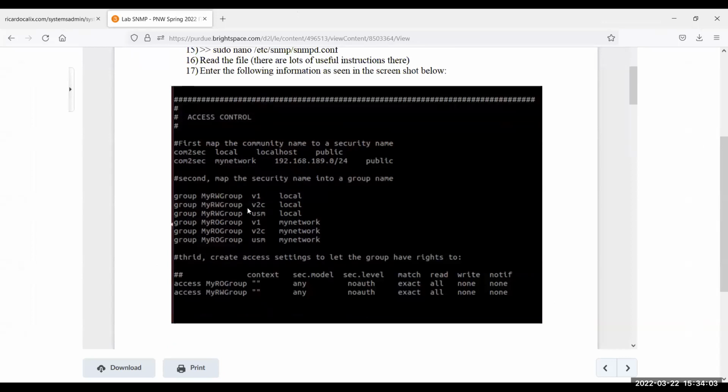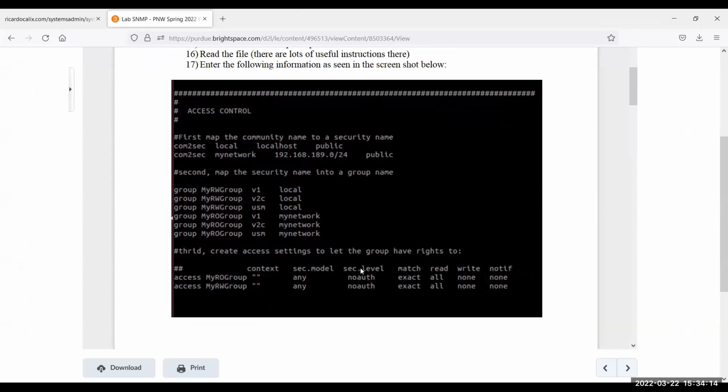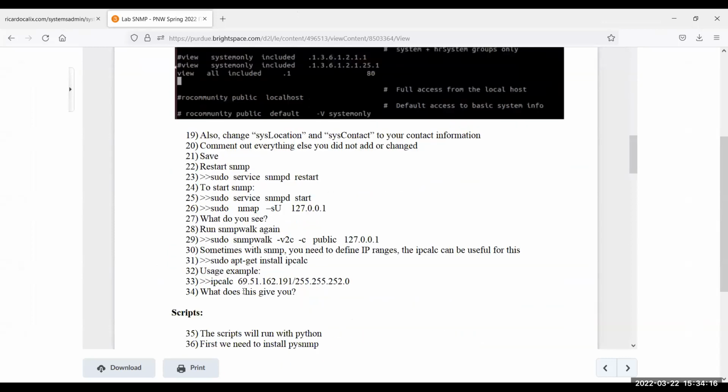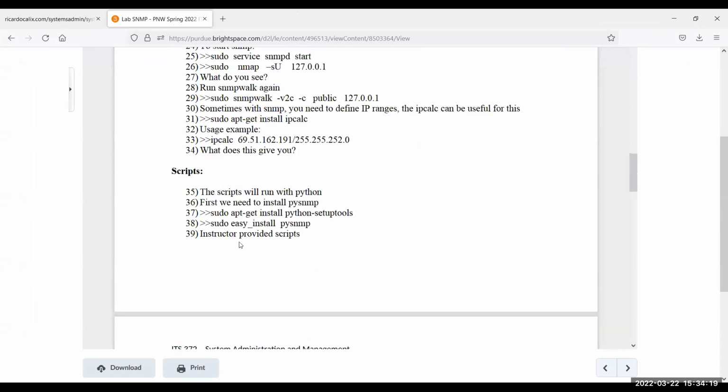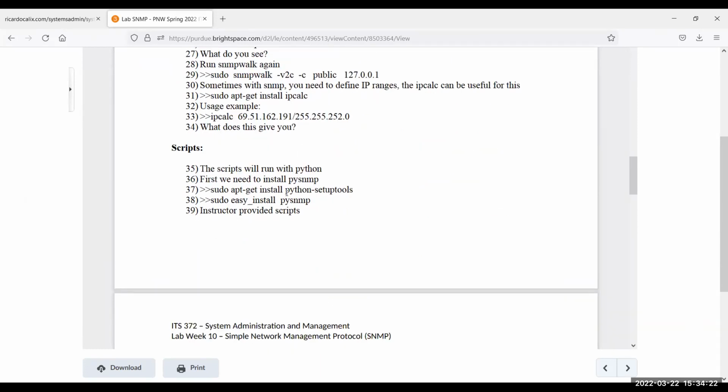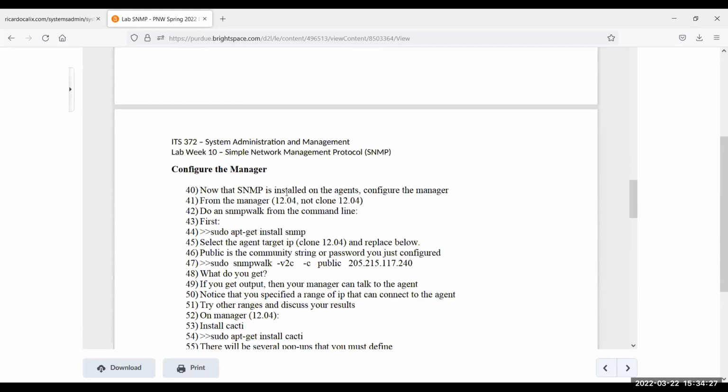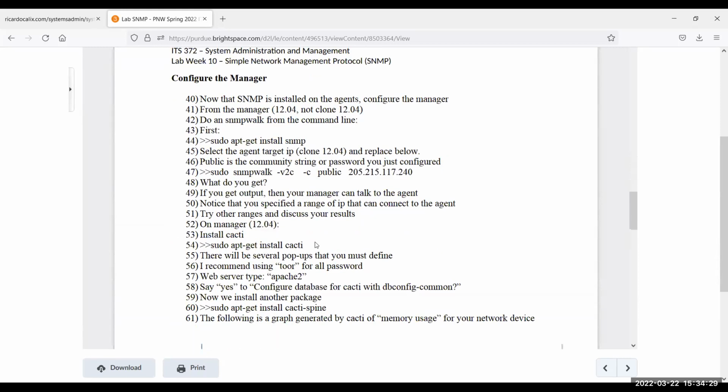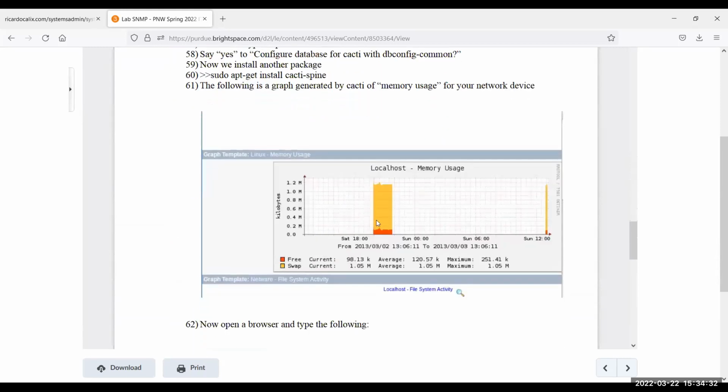See here now, you probably understand what this is a little bit better, right? Notice that you only have read permissions, and write permissions are turned to off or none, sorry. So you'll do this configuration for your device, right? And then I will do the script. So we will install a few additional libraries on Thursday, and then I'll provide one or two scripts. And then you will have to configure the manager, have two devices in your network, and then finally just start collecting these graphs. Does this make sense?